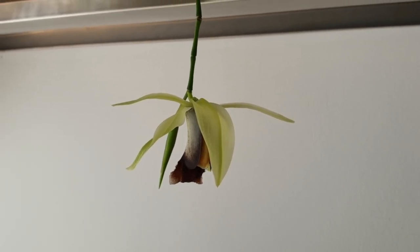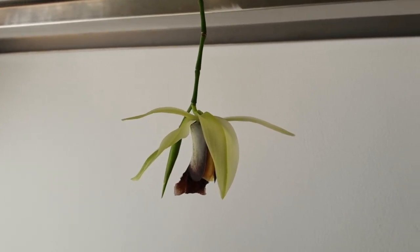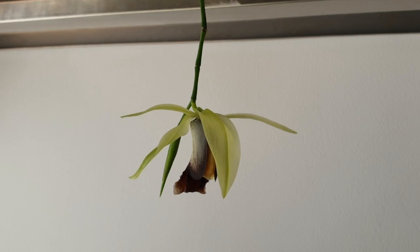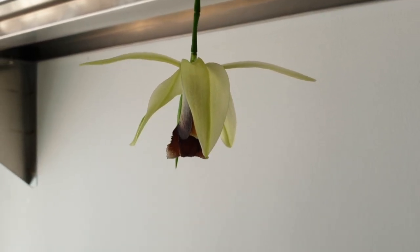I'm going to now remove it from its shelf and show you how it's potted up and what I do for it here in my Mediterranean climate. But let's have a look at how it looks from the front.